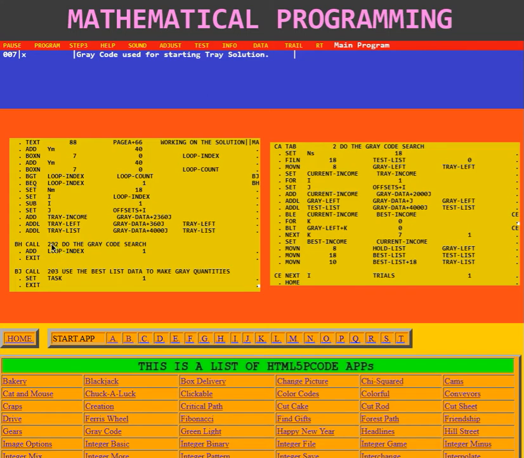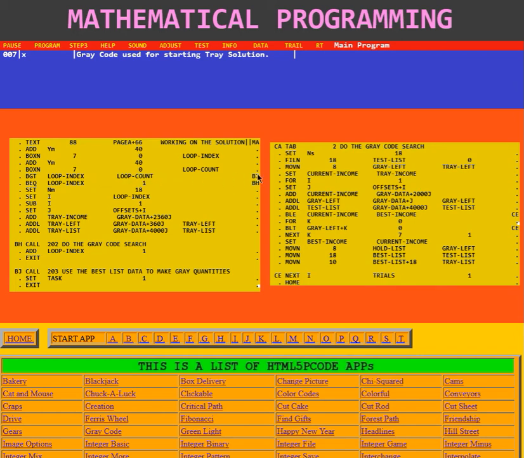Alright, once it comes through here, then it's going to call 202, which means the second subprogram, tab 2. And that's what this is over here. Here it says tab 2, and this is in the second subprogram. So it calls it, then it adds 1 to the loop index and exits. But the next time it starts, then it's going to come down here, still saying it's working. The loop index will be increased by 1. Loop count it shows will be the same count.